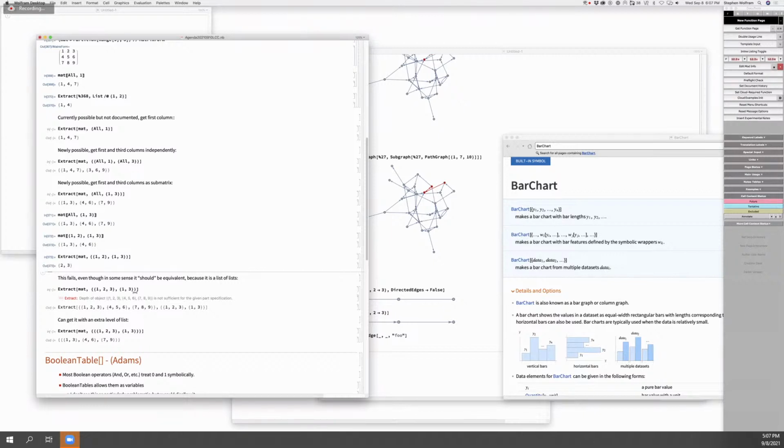Now, this confusion that we are seeing here has always been there. This particular case, the list of lists, is the main purpose of Extract. This is what Position could return. It's the other cases that are bringing Extract closer to Part that are a bit strange. But they have always been there.